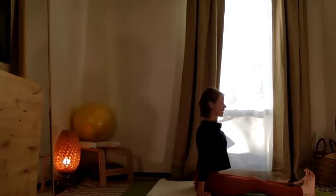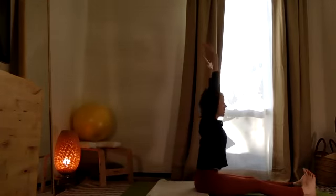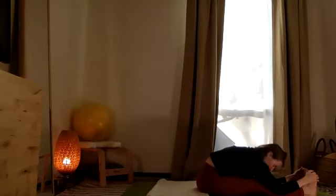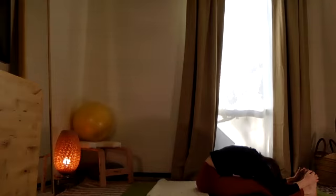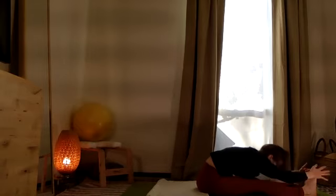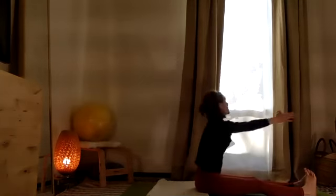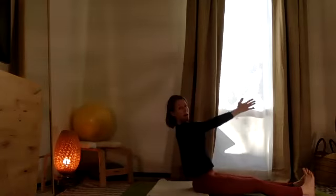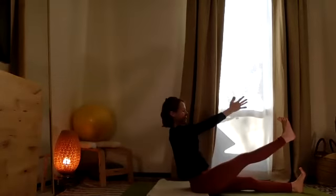Good. And then from here, take your two arms up, stretch your toes back towards the body, fan out the ball of the foot and stretch adelante. Good, so once again, really just let your neck go. Good. And then we're gonna push the heels down, pull the palms up, sit tall. And from here, I'm gonna sit back and lift just my right leg. So hold and breathe.